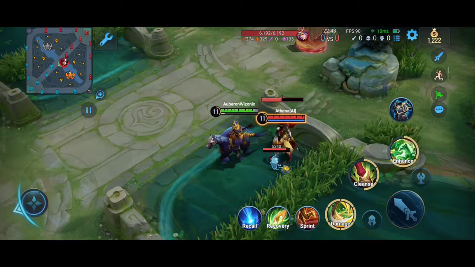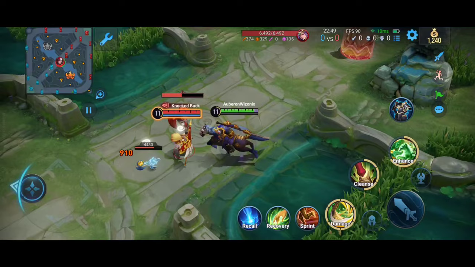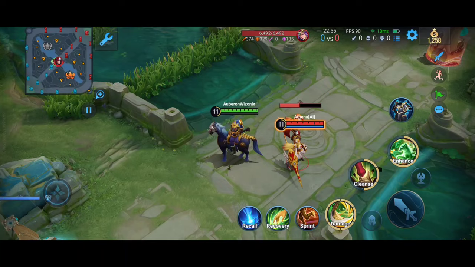So the only thing you have to do is make sure to turn your movement cursor before pressing the attack button and you will be able to push them wherever you want. Okay, this is a very important tip. A lot of people don't know this.